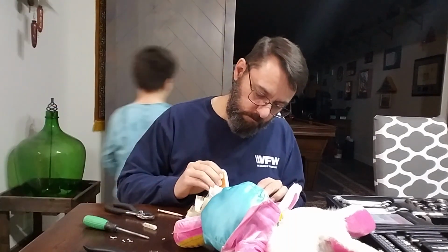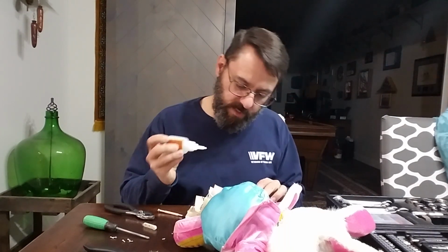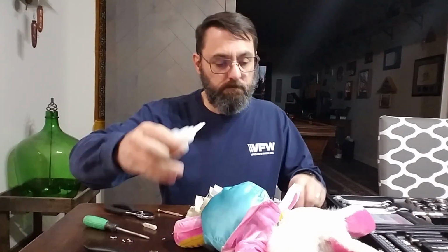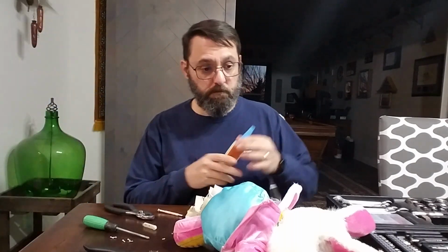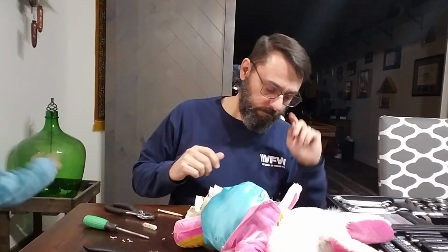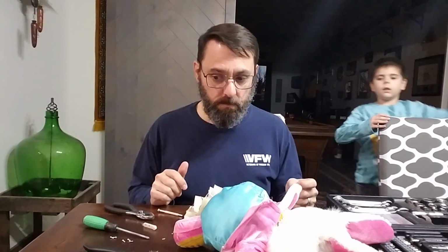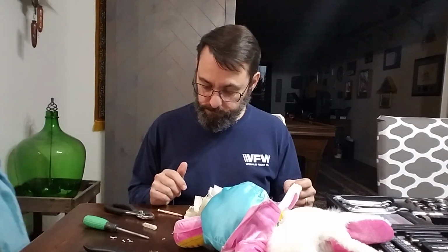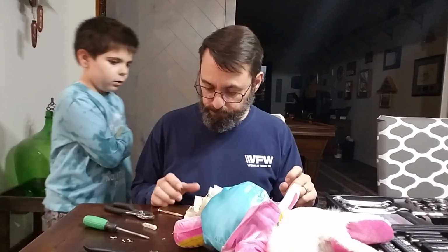I'm sure tomorrow when it's dry we can test out the sound. It should be fine. But I was also thinking tomorrow, since we don't have a gear for the foot, we can mess with the ears. See if I can figure that out tomorrow. I was thinking we can try to see what's wrong with the ears. We can try fixing those. Yep, we'll do that tomorrow.